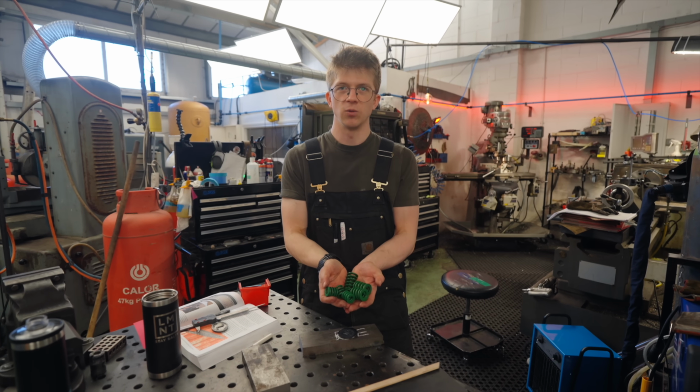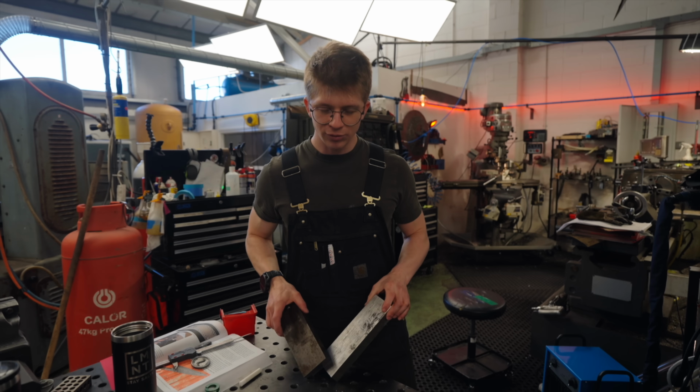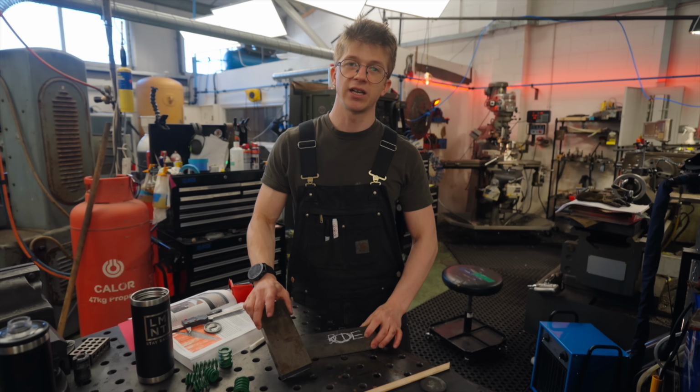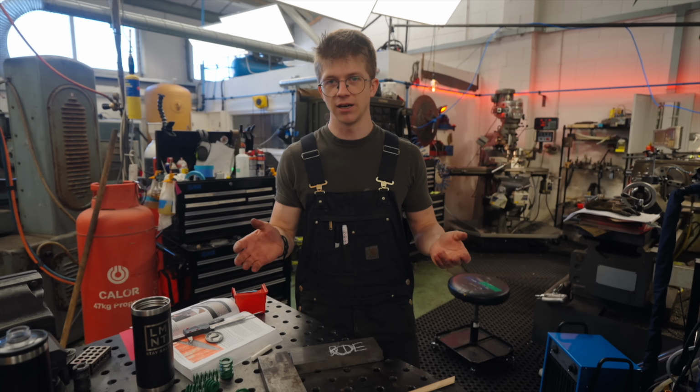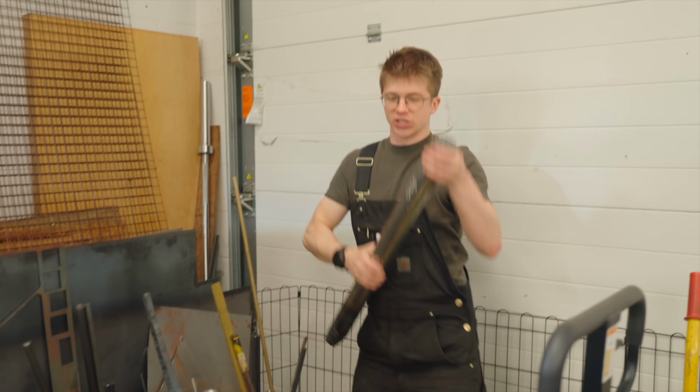These are all the springs that I've got in the workshop, so I can only just hope that some of these are gonna be good enough. I've got some 4340 EN24 steel, which I can only hope is gonna be hard enough. We've got some P20 tool steel. This will be our punch.